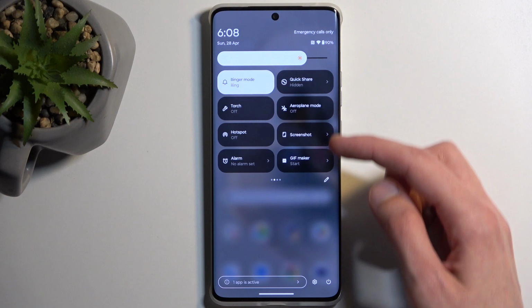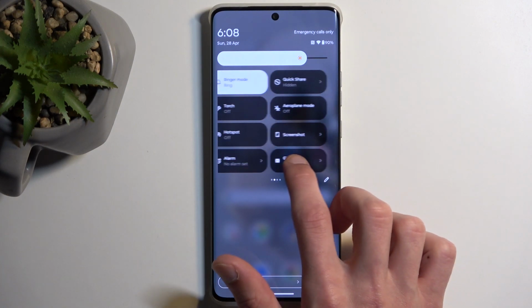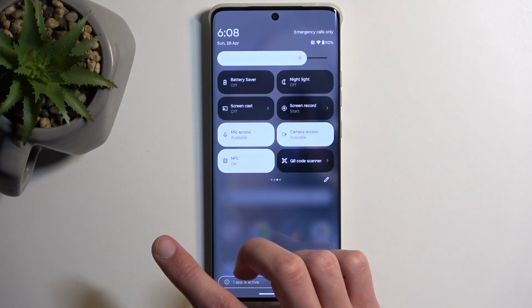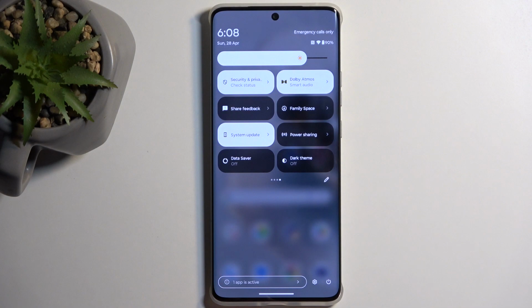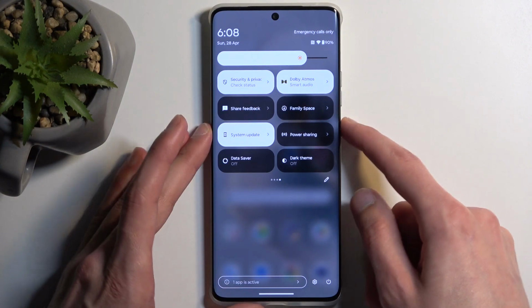What else we got here? So there's the hotspot and NFC, and I think that's about it, at least in the terms that I have enabled. So yeah, all of those would increase your battery life. Brightness will have the biggest impact on your battery life, though this will only affect screen on time and not the idle state like this one.